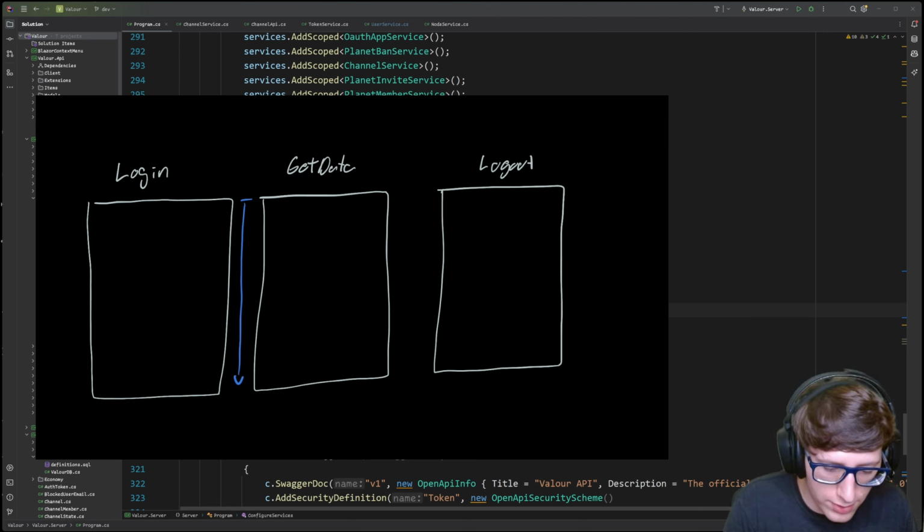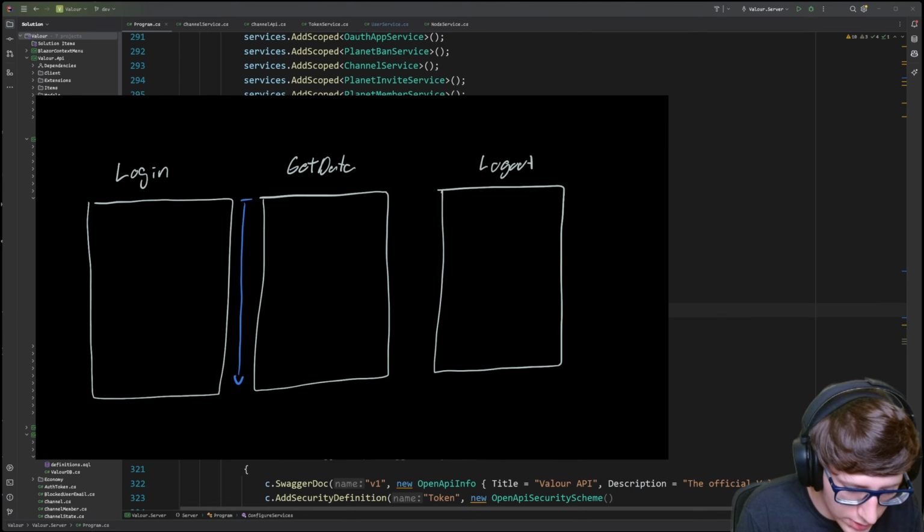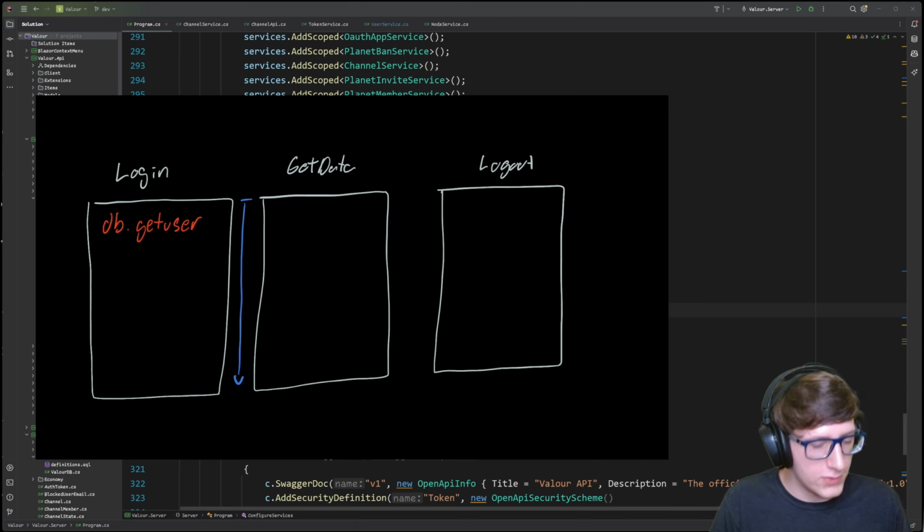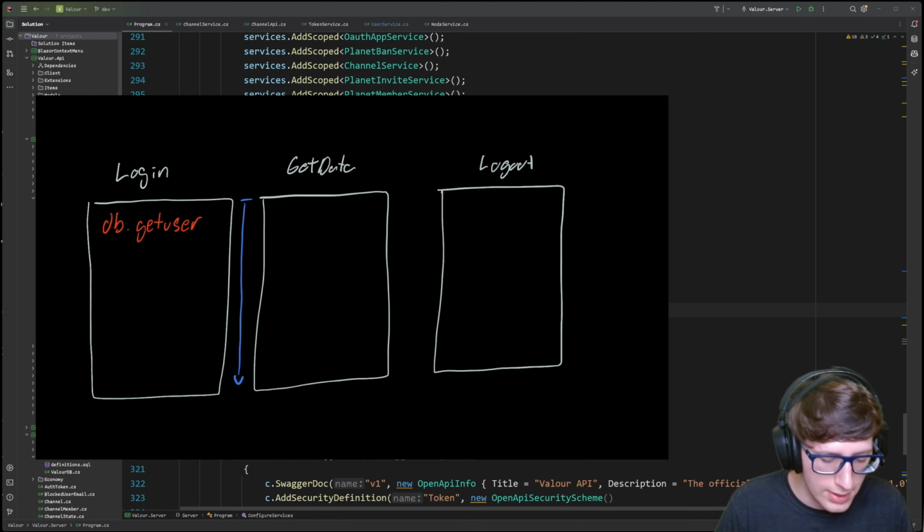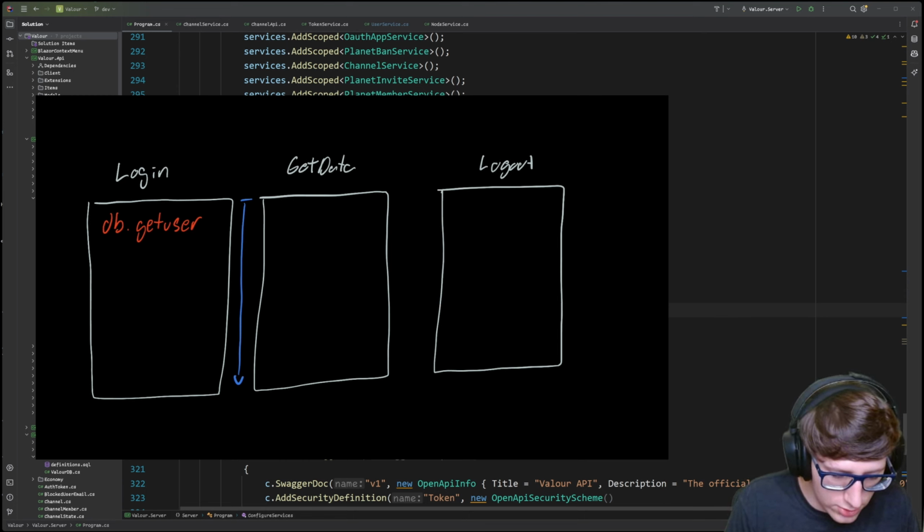So let's say, for example, we do database.getUser, right? So we got the user, and that uses users.find whatever the condition is, probably the primary key. And then let's say we set the login time.